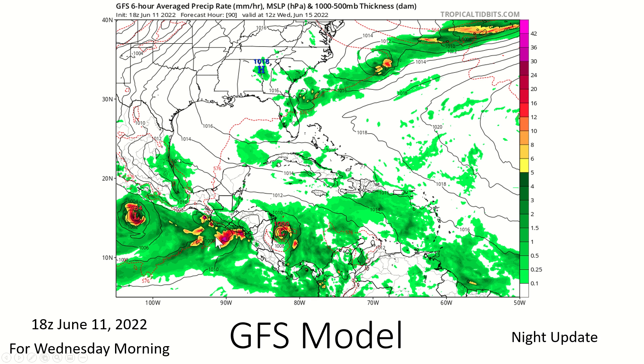By Wednesday morning, the area of interest in the eastern Pacific has moved near Guatemala. Our Invest is now likely a hurricane, still well south of the Mexican coast — good news. The area in the Caribbean Sea has now become a tropical depression or tropical storm, making a very close call with Nicaragua and potentially even Honduras later on. The fourth feature is a tail from a cold front that has a little bit of vorticity associated with it. This time of year, severe storms over the United States can come off the coast and potentially spin out and become tropical cyclones, so we're watching a very broad area of low pressure located between Bermuda and North Carolina.